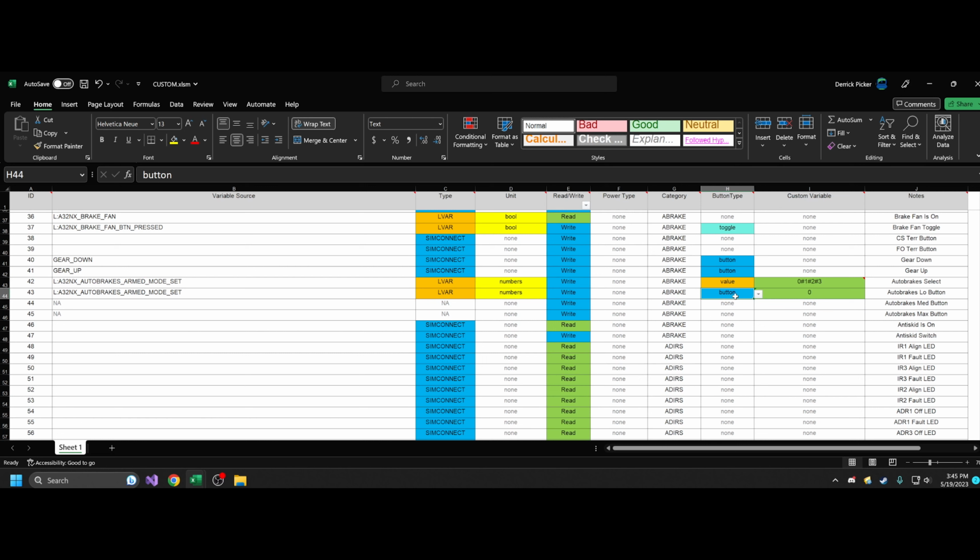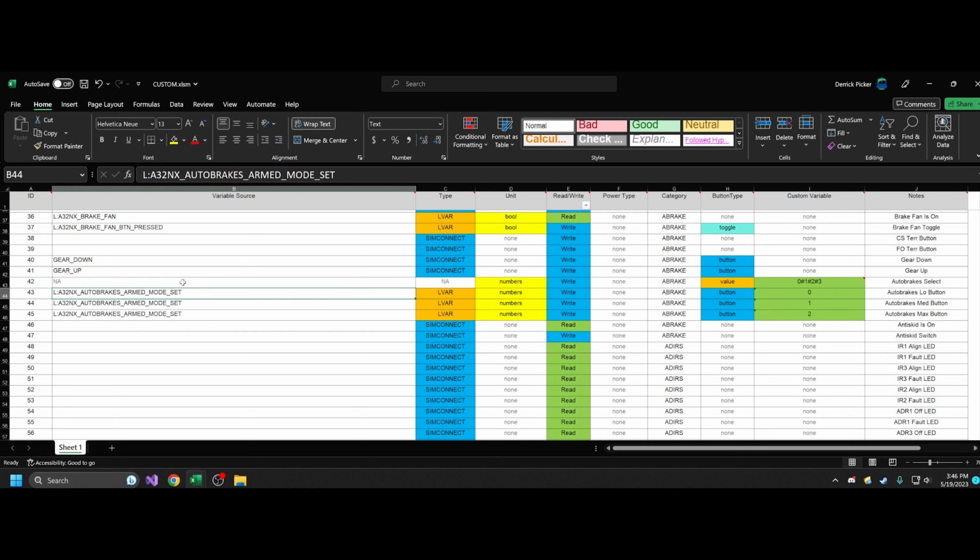By doing this, when you hit this button, it's going to send a 0. So for example, we could just copy and paste this all the way down, but it's easier just to have the auto brakes selector on one single signal, and therefore you can just send a 0, a 1, or a 2, as you can see. And that's what the custom variable is for. In this case, we would NA it, we would get rid of it, because now we're not going to be using it anymore, because we are now using the auto brake min, max, and low as discrete numbers. So that is another way that you can use the custom variables.